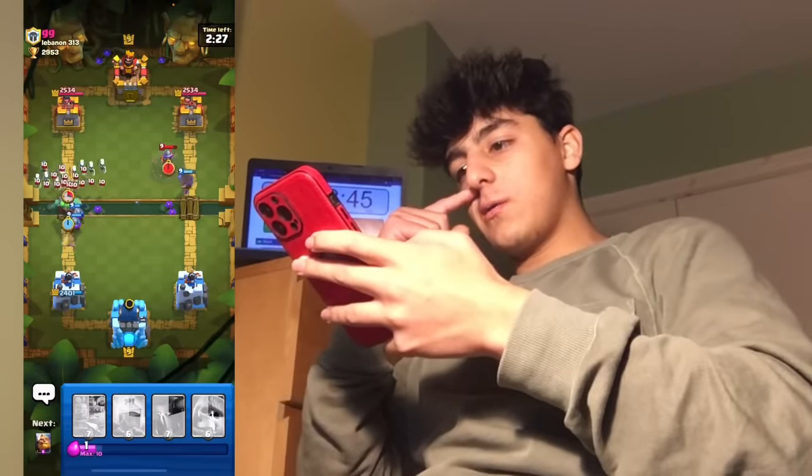Three Musketeers here. Look at the Pekka on the right side. Now we put a Goblin Giant. Finish this off. Finish this off. Go cry about it. And we are now on our final stretch.